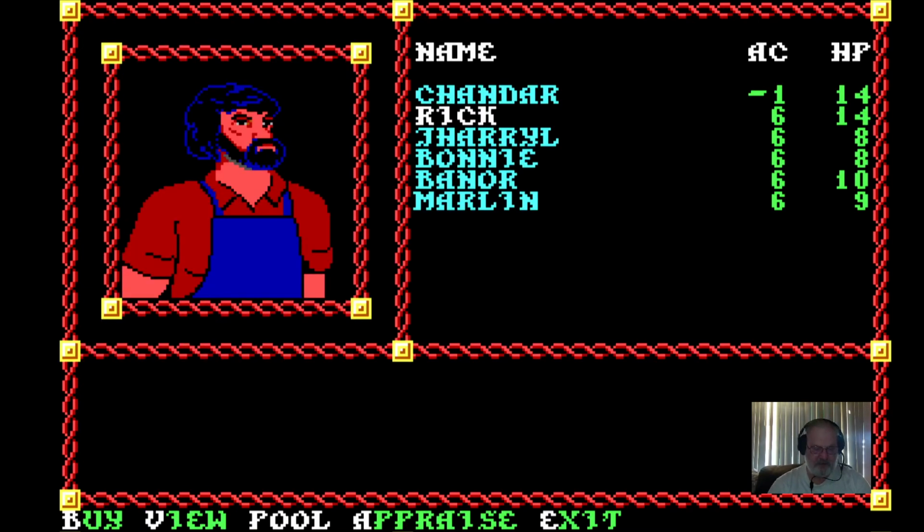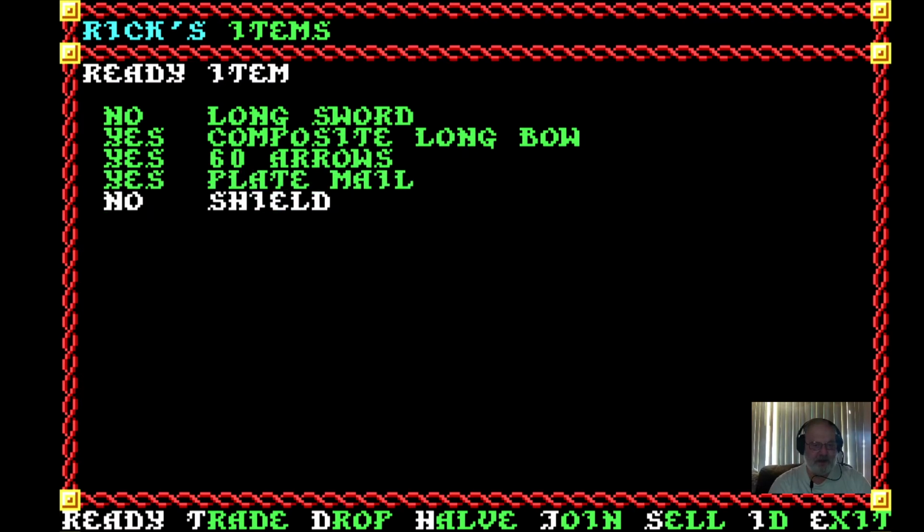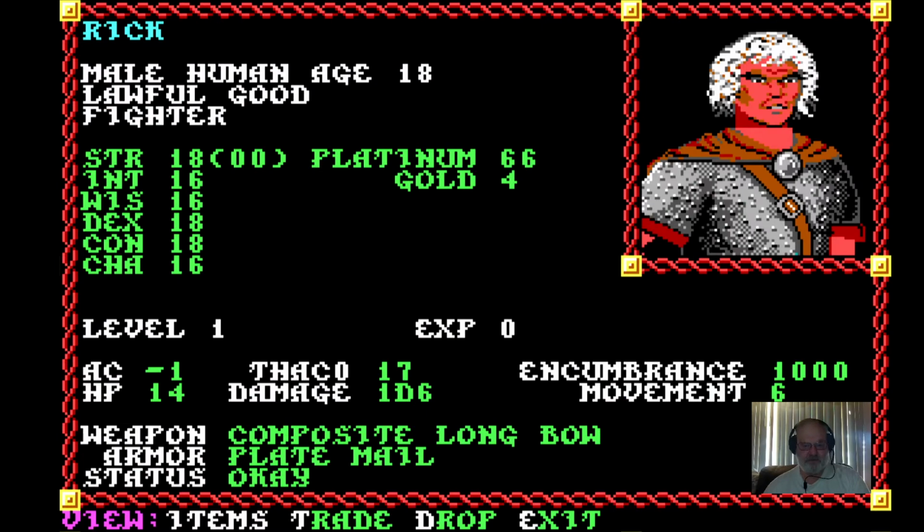Now, Rick, we view items. Ready. Join. Ready. Ready. Ready. Oh, he's got the longbow, so he can't ready the shield. When he's in melee combat, he'll use the longsword and shield. Okay, here we go. Now we exit him.